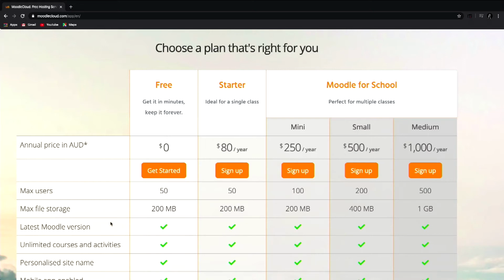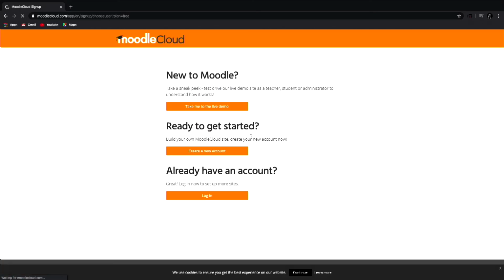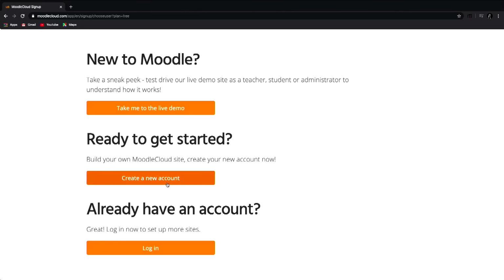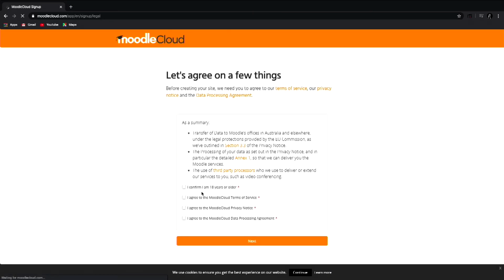The maximum file storage is 200 MB, 50 users. So you can go to the live demo or set up your own. But I think if you really want to try it out as a teacher, you create your own account. So just create an account.